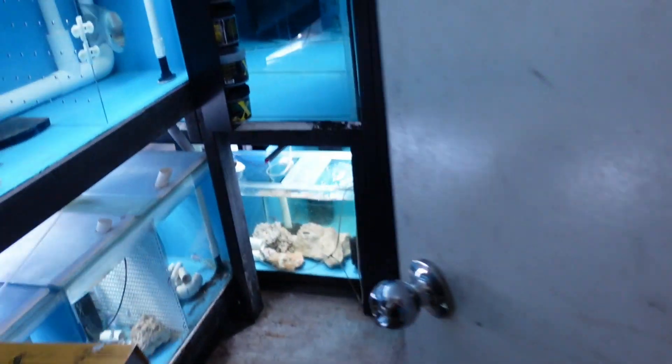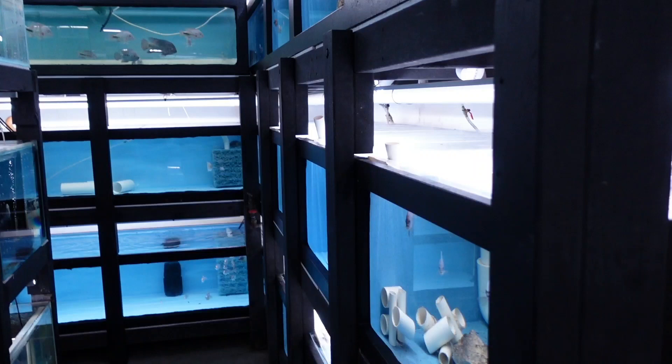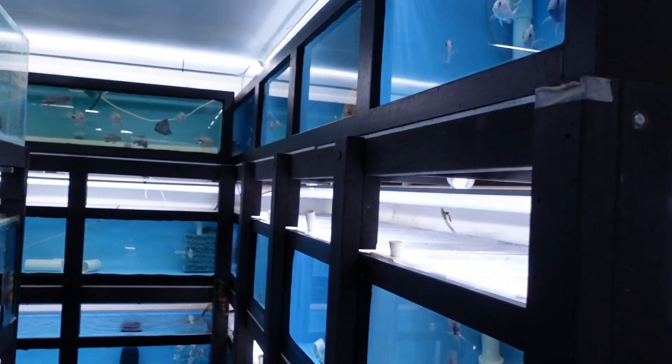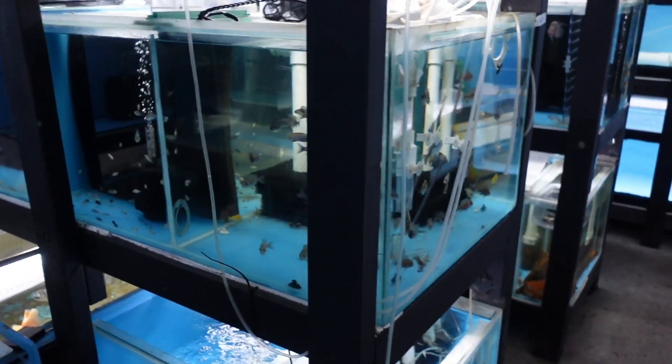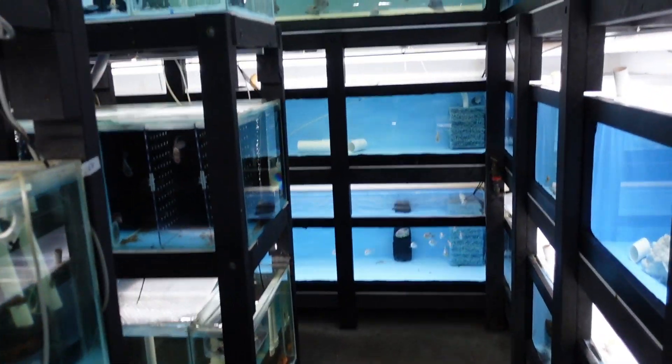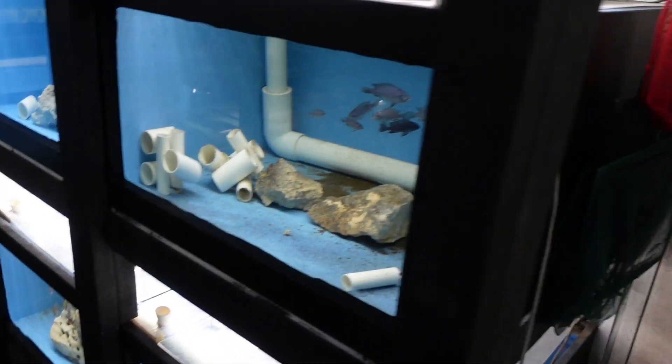I actually had to set up the vac without sucking on it and do a little tricky siphon thing because I can't actually suck on the hose. But I kind of came up with an idea - a vac a day keeps the tanks at bay. Anyway, a vacuum a day - I think that's what I'm going to do. The next 40-something days we're going to be vacuuming, and then once we get to the last one we'll be back to the first one.